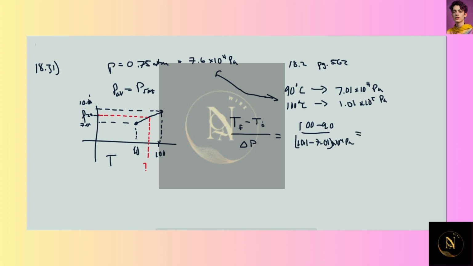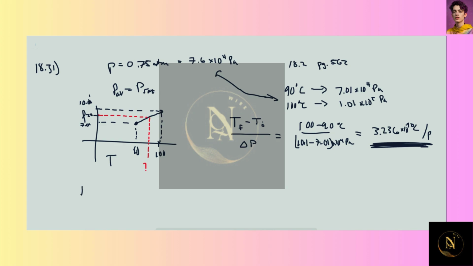So then we can see that this becomes 3.236, and the units here are degrees Celsius over pascals, times 10 to the negative 4. So this is our slope value. If this is our slope, and we can extrapolate from the starting point, then we easily can figure out what this is.